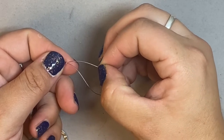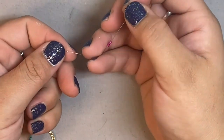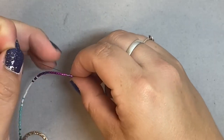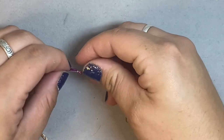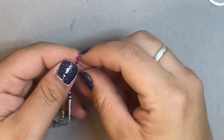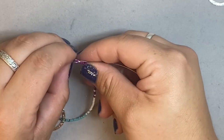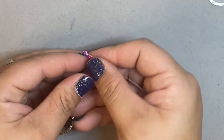We're gonna go ahead and push this stringing wire through the crimp bead, just like at the very beginning. I'm just gonna pull it all the way through. And then we're gonna go ahead and crimp it. So I'm just gonna adjust all three of these beads because I wanna make sure it's got a bead on each side and then one at the top.